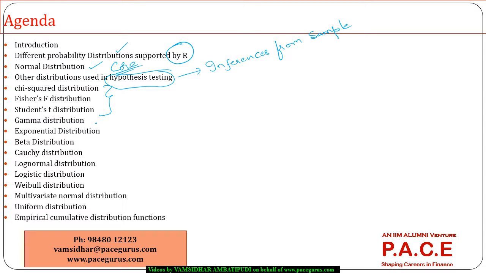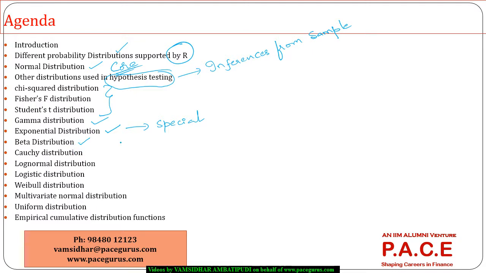Then there are a lot of applications in many domains where the data follows different kinds of patterns, and some of the most commonly used patterns for different kinds of data, one being the gamma distribution. So we'll see how the gamma distribution is different from a normal distribution. What would be the typical shape of data which would be following a gamma distribution? Similarly, we would spend some time on the exponential distribution, which is otherwise a special case of the gamma distribution. We'll talk about it. Then another kind of distribution which my data can follow could be a beta distribution.